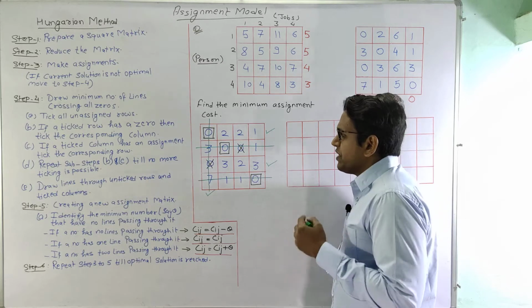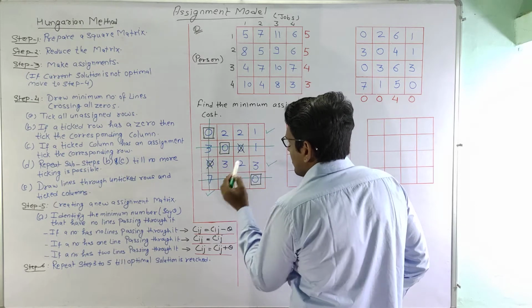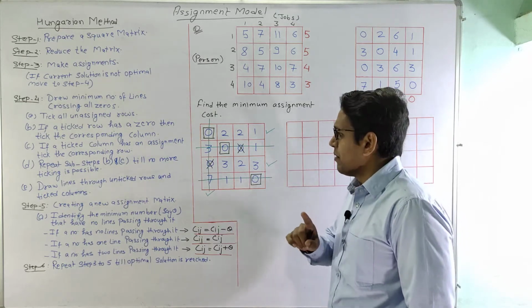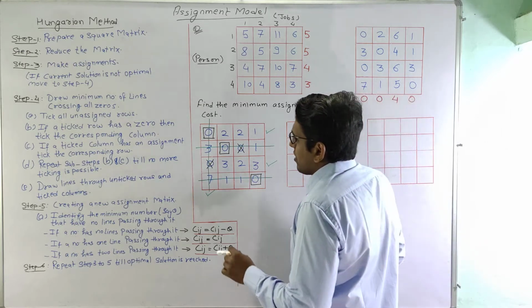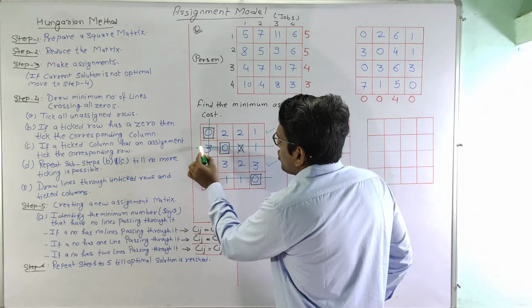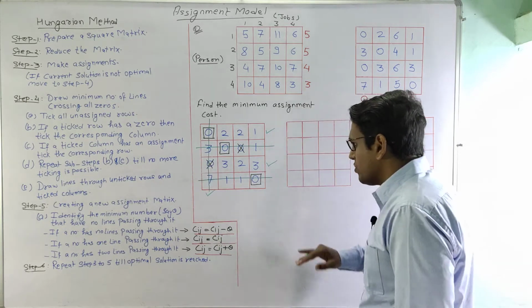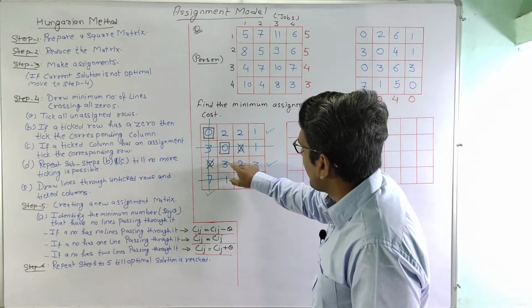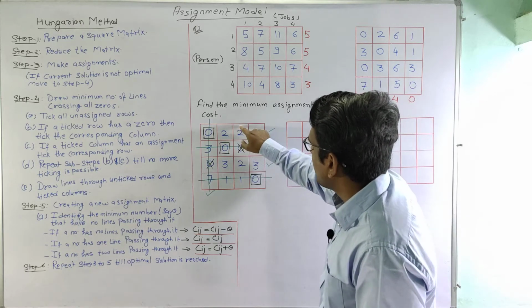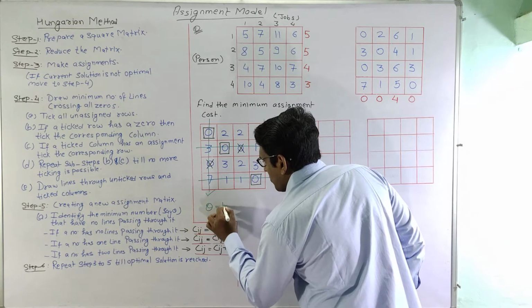And the second type is where only a single line is passing. So as we can see, this cell, this cell, this cell, this cell, this and this. These are the cells where only a single line is passing. And the third is where 2 lines are passing. So we can see that 3 and 7 are the values where 2 lines are passing. That means both lines are intersecting with each other. Now what we need to do here is select the minimum value among the cells where no lines are passing. So among these 6 cells the minimum value is 1. So we can say that the value of theta here is 1.